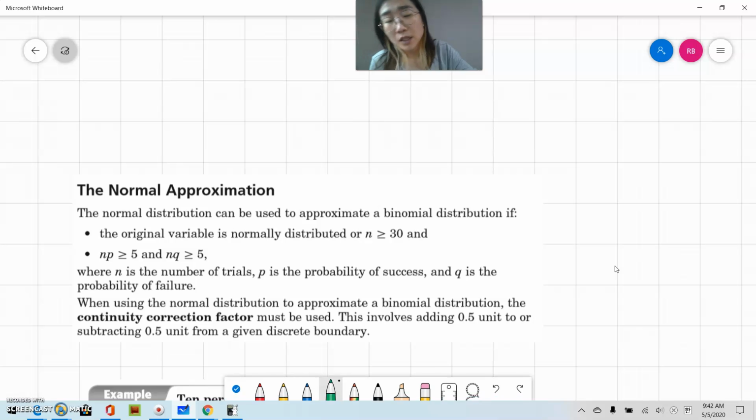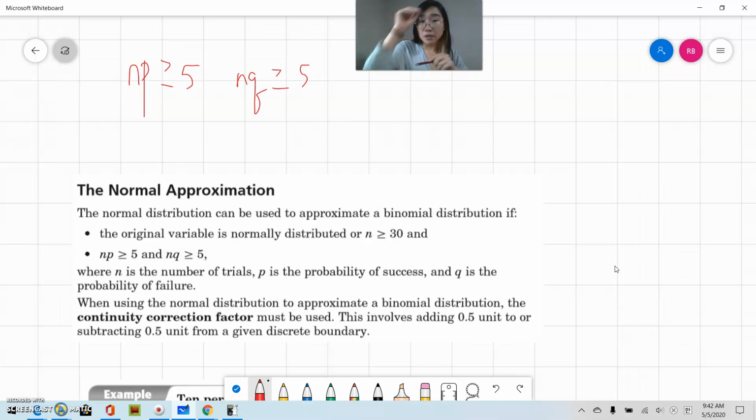And just like the large sample size, if you have a large count, so basically the same thing as a large sample size, then you can use normal distribution instead of binomial distribution. And how do we make sure that something is large enough? Well, we check n times p. So your expected value, is it greater than 5? And your expected failure, is it greater than 5? If they are both greater than 5, then you can assume normal.